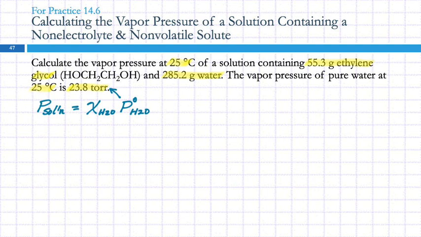Why is 25 degrees Celsius in there? Do we need to use that? There's no T in this formula, right? We don't need to use that number in a calculation. But the vapor pressure depends on the temperature. So if we're looking at the solution at 25 degrees Celsius, then we need to look at the vapor pressure of pure water at the same temperature. That's the only reason that's in there.